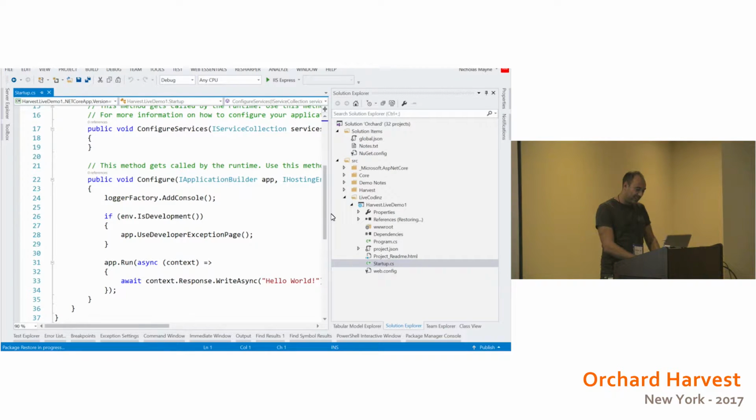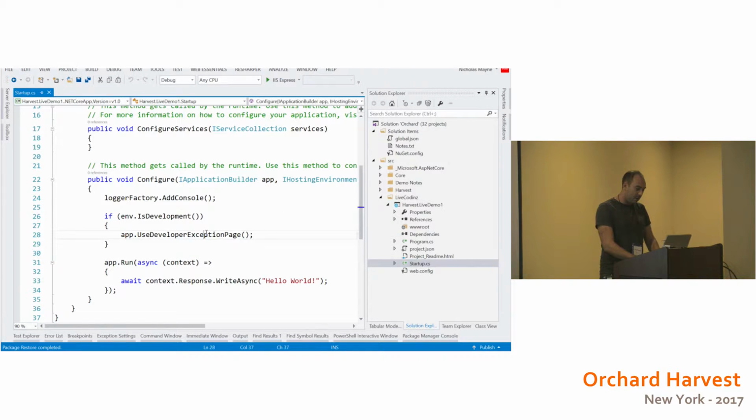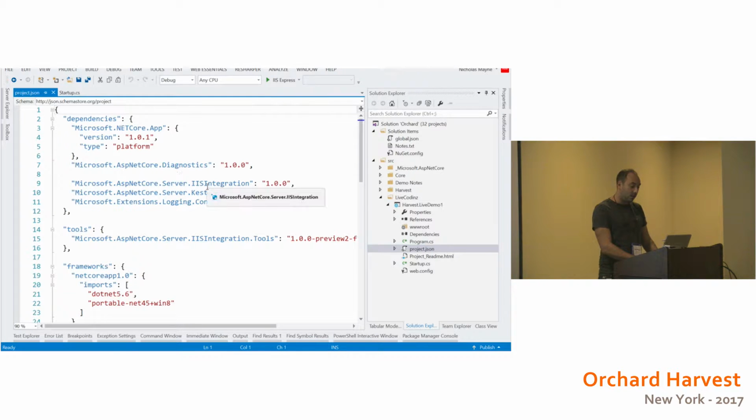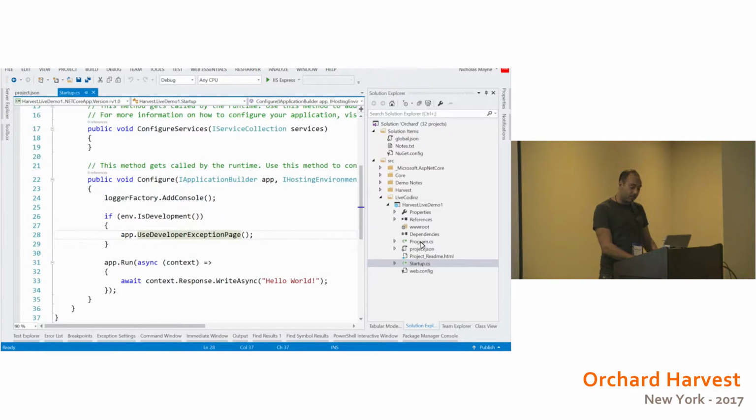Now, what you see here is you have a very bare bones application, and what we need to do is we need to say we want this stuff to be in modules. We don't want it to be in the host, because we want to enable modules. We want to do all the funky stuff that we've got in Orchard, and we don't really want to mess around with stuff in here. So what we're going to do, we need to do a few things first. We need to modify our project.json file because it's got out-of-date references, and then we need to modify our startup. So let's start with modifying our project.json.